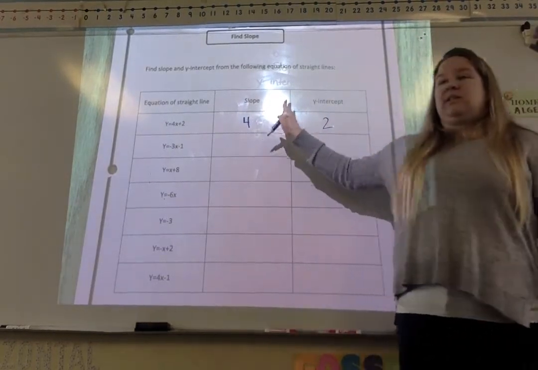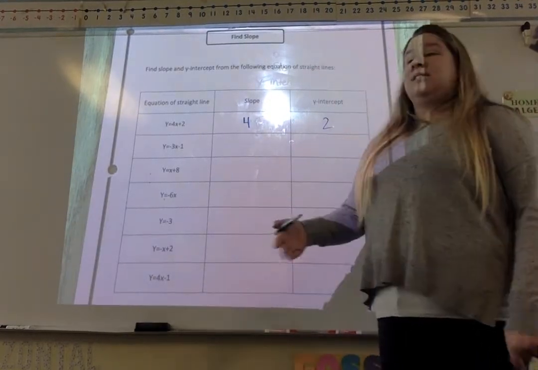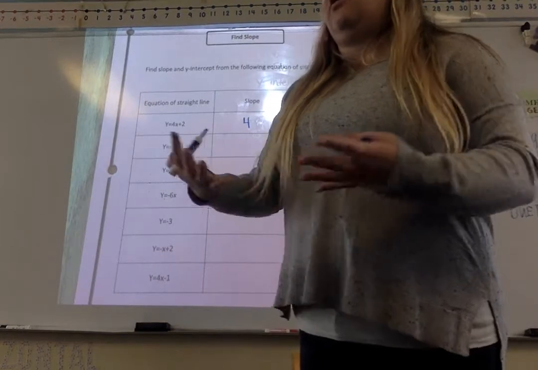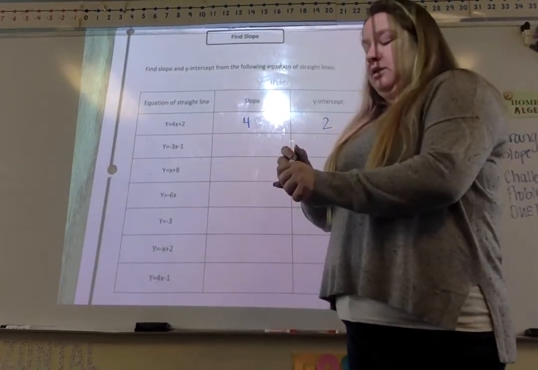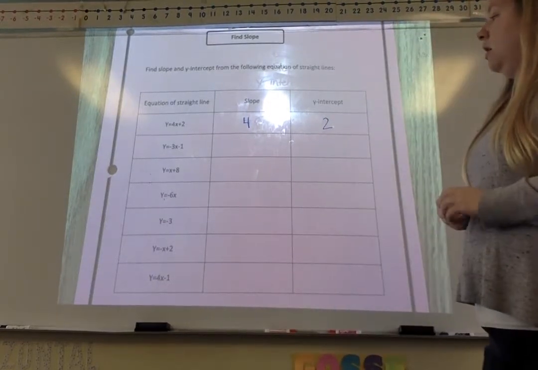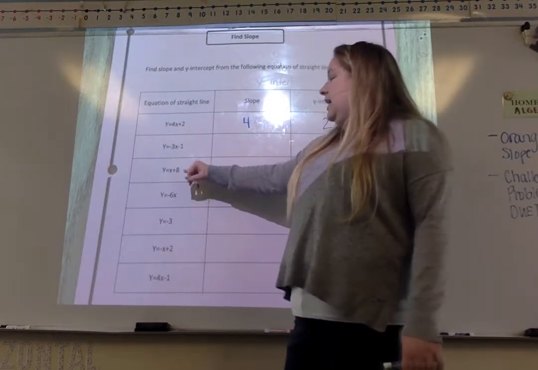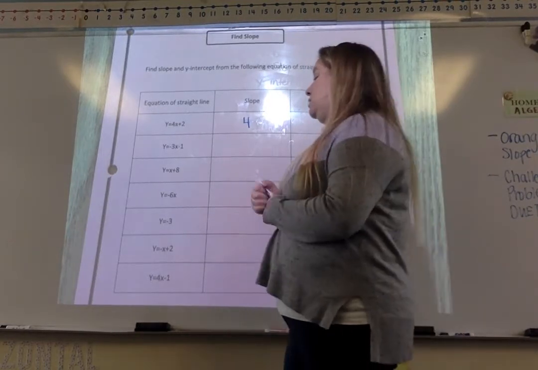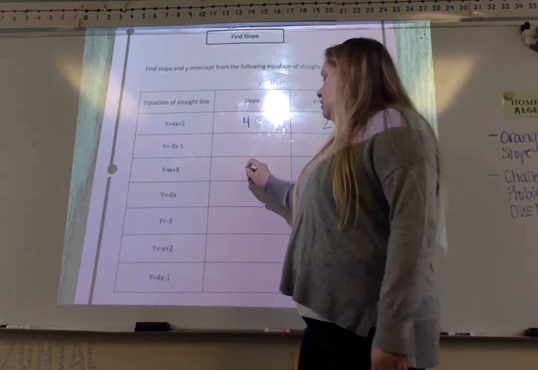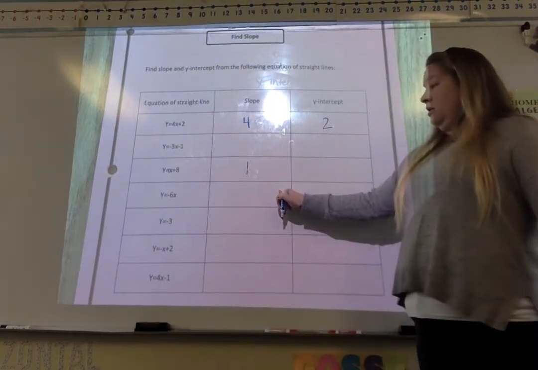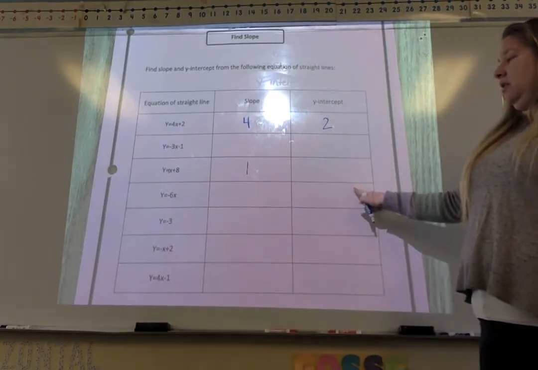Let me ask you this. Does x get included with the slope? No. X is not a part of the slope. X is the input. If you remember back to Unit 3, that's the value we substitute a number in for. So with number 3, the slope would be 1, because we always assume that x has a coefficient of 1 if it's not written. For the y-intercept, it would be -1.